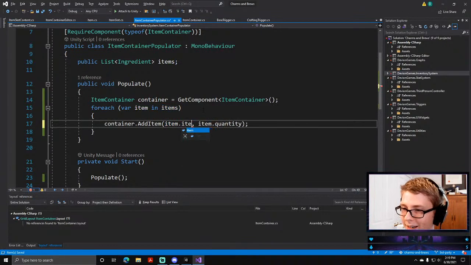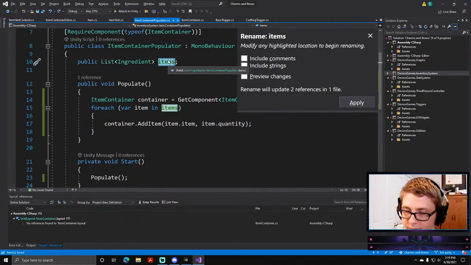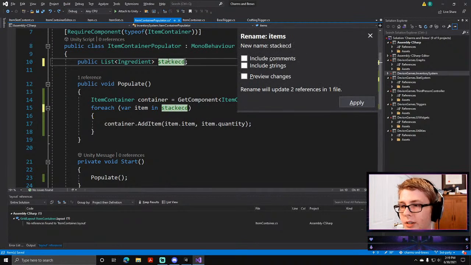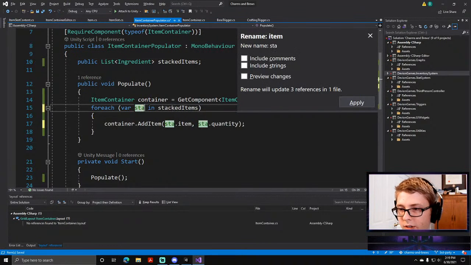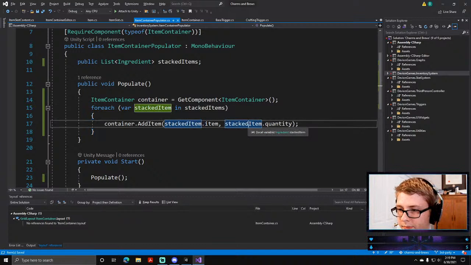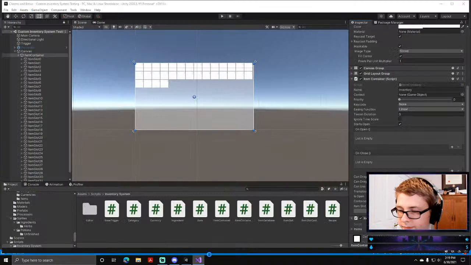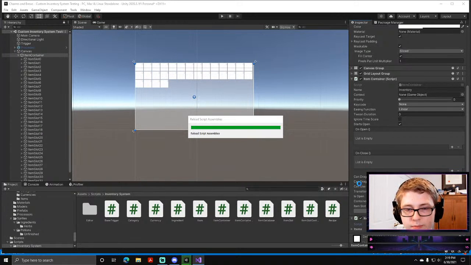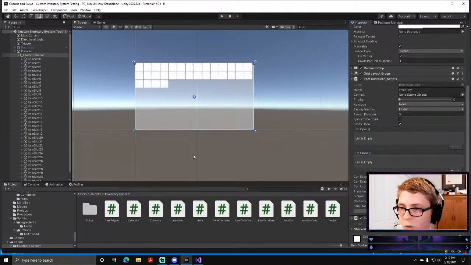Oh, item.item. Okay, so I need a new name for this. This will be stacked items, and then this will be stacked item. Cool. That should work. This happens on start, which happens after awake.